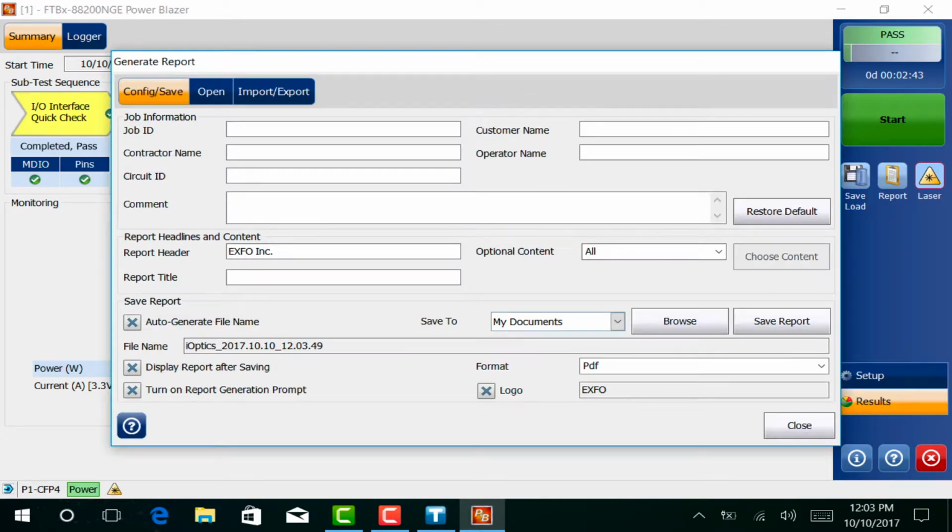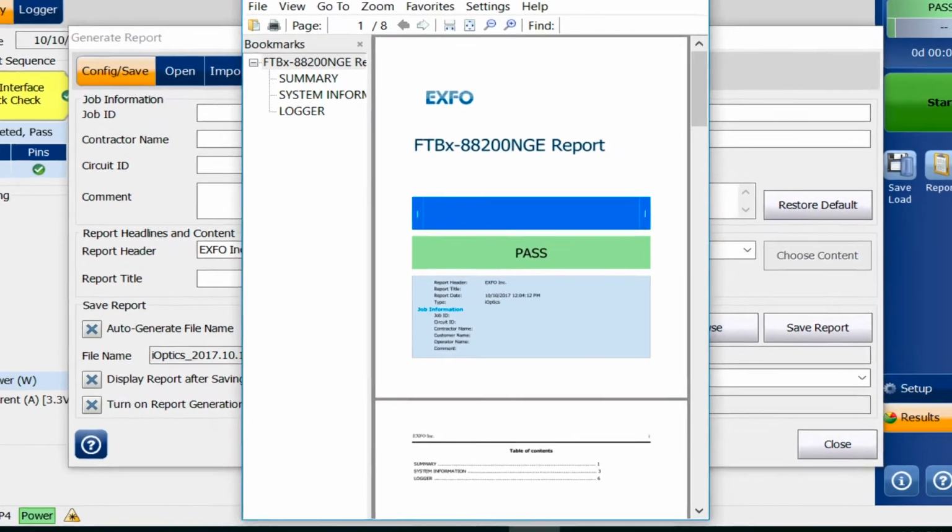When the test finishes, a complete report can be saved, including all the results from each phase and the details from the transceiver. To create it, answer yes to the question at the end of the test, or select the report icon at the right hand of the screen. In the file name field, confirm that the name of the file is correct. Click on the Save Report button and select the format that you need. The report is generated with all the information included in the test.